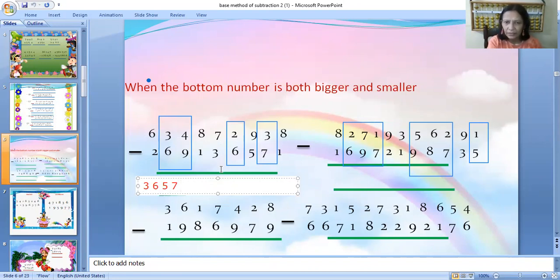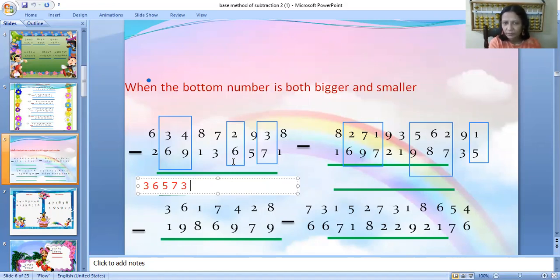7 minus 3 is 4. Will you write 4 here? No. Why? What is the reason you will not write 4 here? Because you look at the next case. In the next case here, you need the borrowing. Okay. So here, what will you do in your mind? Think about the number which comes before 4. 3 comes before 4. Okay. Move to the next. See, you need the borrowing here.